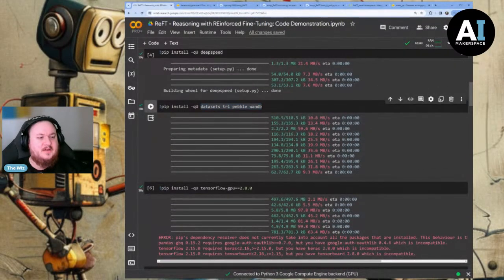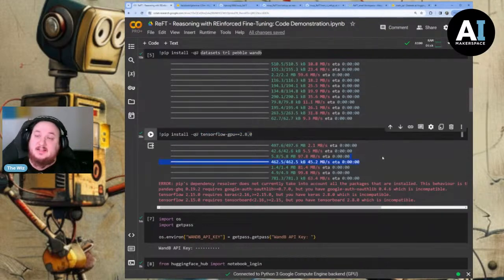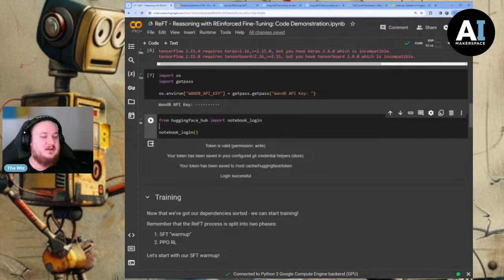We're also going to pick up a few additional dependencies that don't get picked up properly by the requirements, and then we do need the specific version of TensorFlow GPU, and so we get it. We're going to use WandB to do our experiment tracking, so we'll get the WandB API key so that we can look at how our training went. And then we're going to use Hugging Face. So we're going to also do our notebook login, which is going to let us make sure that we have access to the right repositories, and we can push anything that we want to push.